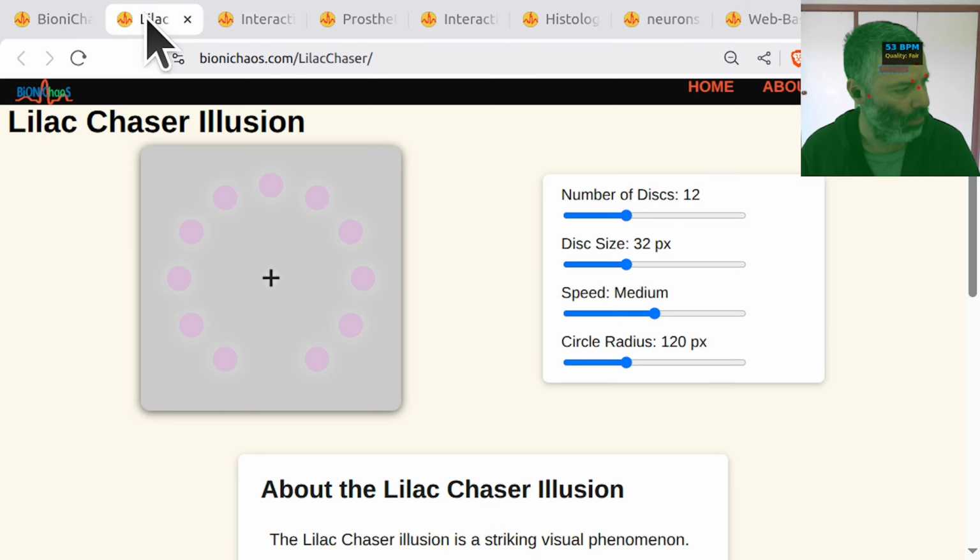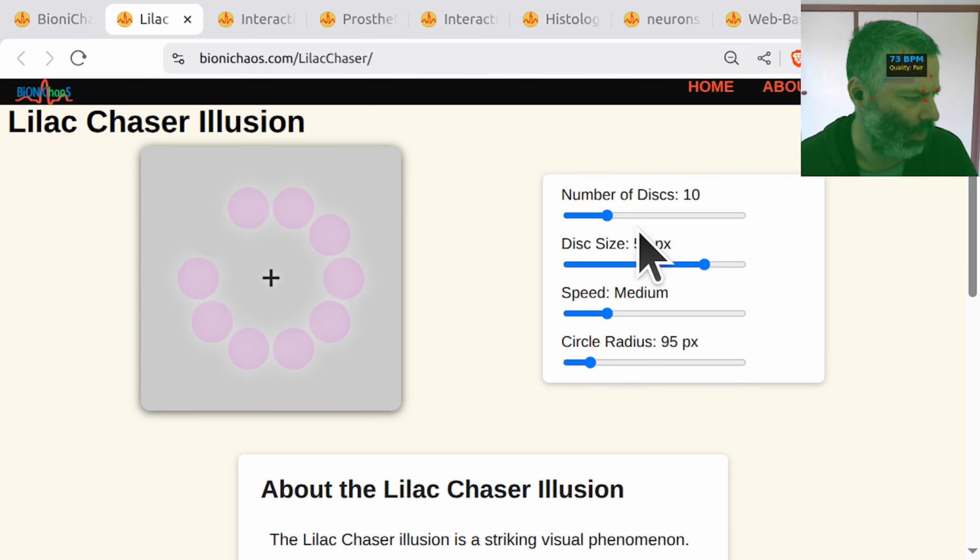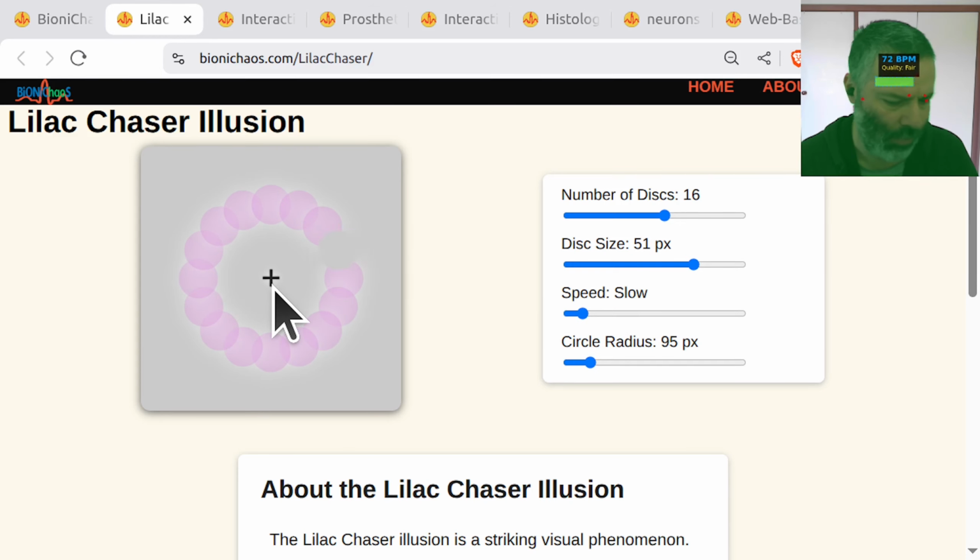Have you seen the lilac chaser illusion? For me to optimize for the illusion, I need to do something like, well, I can see it. If I focus on the cross, I can see the green circle. Do you see a green circle?